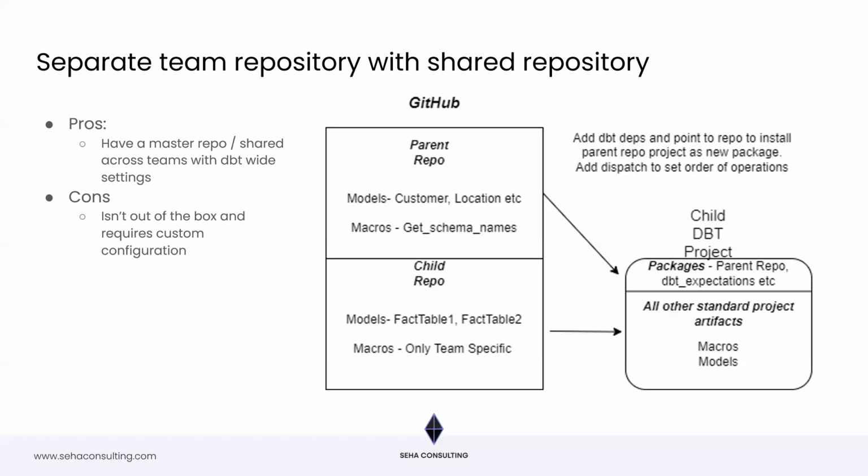So in this demo, I'll show that kind of functionality. We'll show a model in a parent repo and a macro in a parent repo, and then we'll have a child repo, which is indicative of different teams that are going to be using those objects in the parent repo. They may have different fact tables or other models or queries that are linked back to the information in the shared repository, or they may or may not have macros.